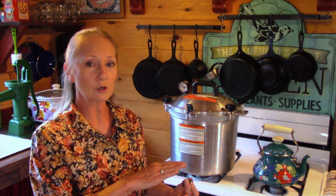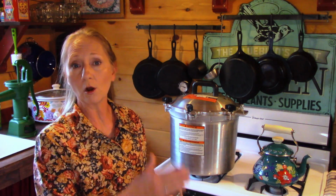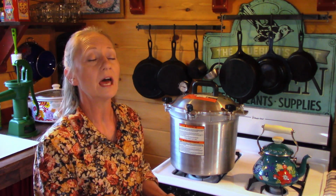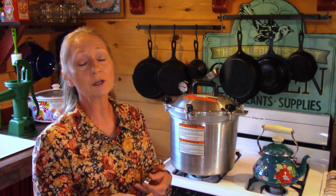Anything over the 1,000 feet, you will want to refer to your canner's manual or a good canning book such as the Ball Blue Book or the Ball Home Preserving Book, and I'll leave a link to both of those below if you're interested. But you want to refer to those. They're very trusted as far as your altitude, and it's very important that you know your altitude as well, so you know the proper weight to can at.